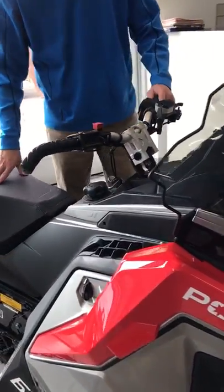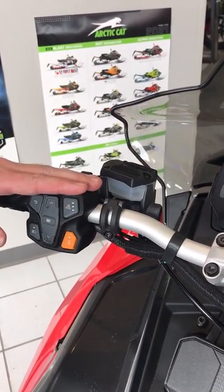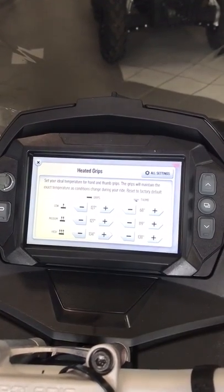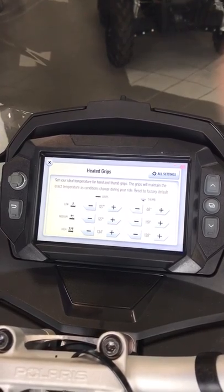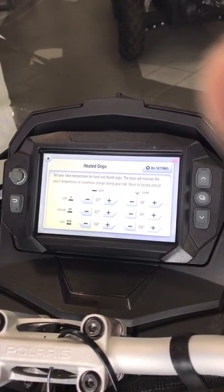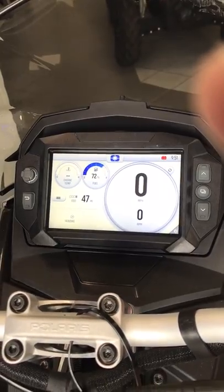To go along with the warmer ride, they have the new smart warmer technology, all designed into a push button backlit display. It's thermostatically controlled, individually for left and right. On the dash, you can adjust your settings for your hand warmers at any temperature that feels comfortable. Even if you're riding in a hard cold wind, your left or right hand warmers will warm up more than the other side to keep you at a constant temperature.